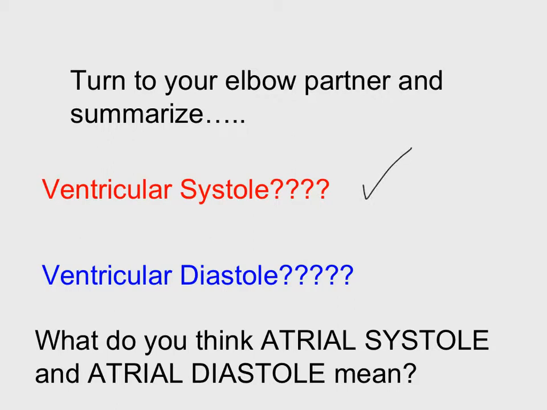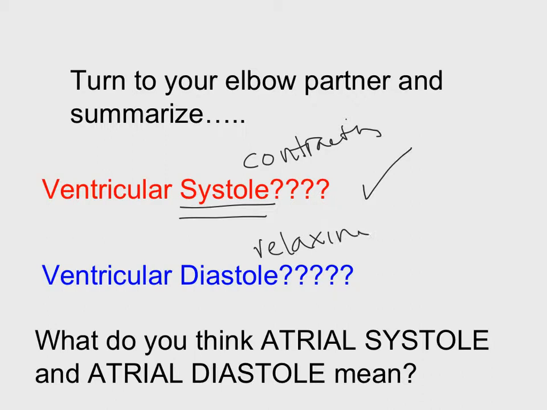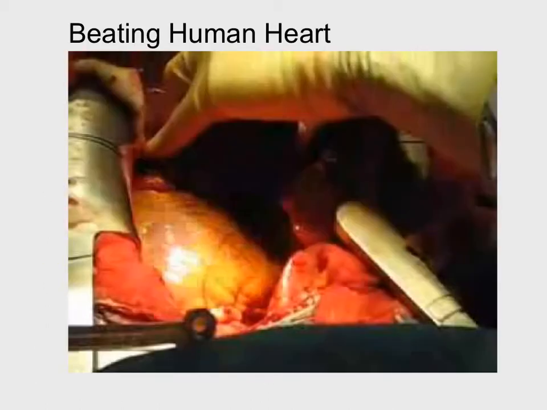Ventricle systole means when the chamber is contracting, and ventricle diastole is when the ventricle is relaxing. Remember, the two ventricles on one side and the other are going to contract and relax together. Atrial systole and atrial diastole, I bet you can figure that out, if you know what systole and diastole mean, and atrial just means it's happening in the atria.